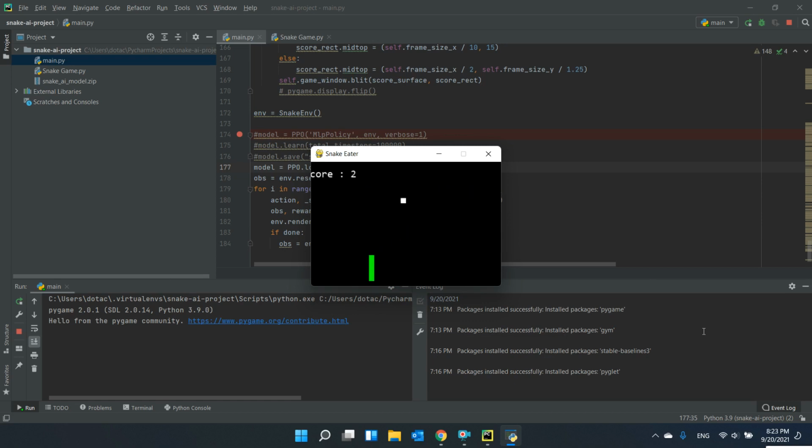But here there are a lot of positions for the snake, etc. Overall, I think it's doing a good job for such complexity and for a higher number of inputs.